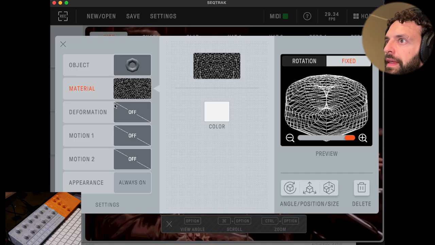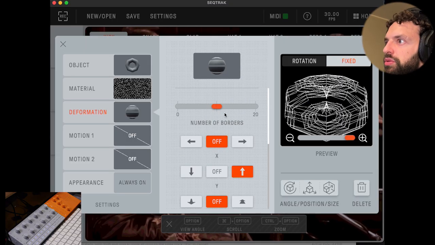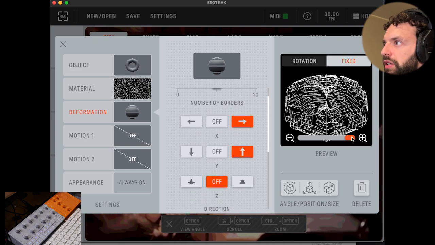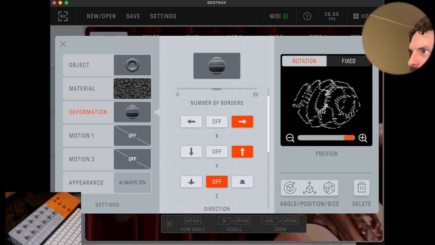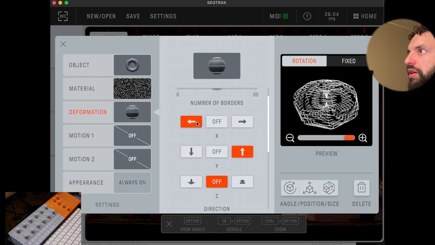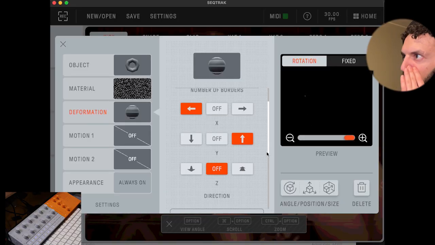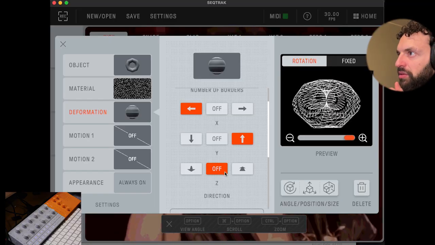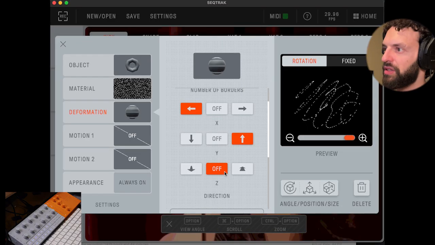I'm gonna do that. Deformation is every single time that something triggers, you can put like a deformation on. You can increase the size of the preview over here. If it's rotating, if you want it to turn in the opposite direction, you can also do that. So there's 3 axes, just like in math, geometry. So there's the X, Y, and Z axis. The Z axis is more in a 3D plane. X is like left to right, and Y is up and down.